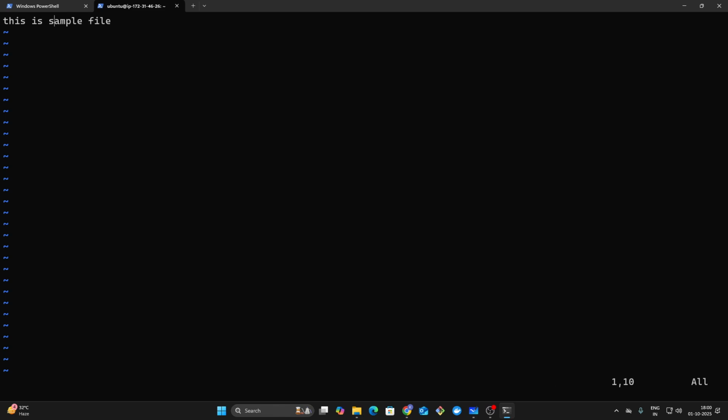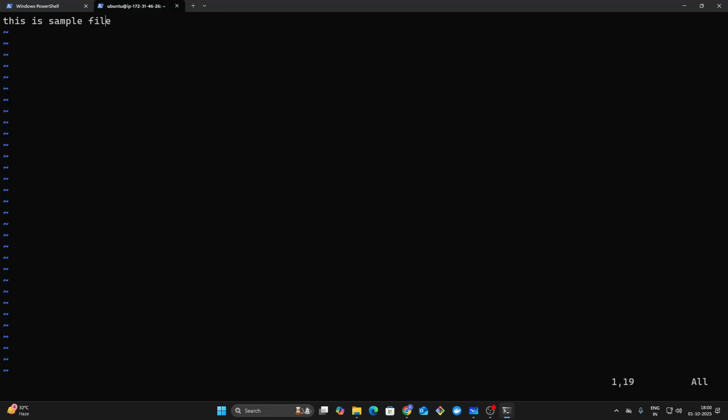You don't need to press the arrow key. You just press H for left. J for down. Here I don't have anything, but if you press J, it will come down. If you press K, it will go up. If you press L, it is for right.